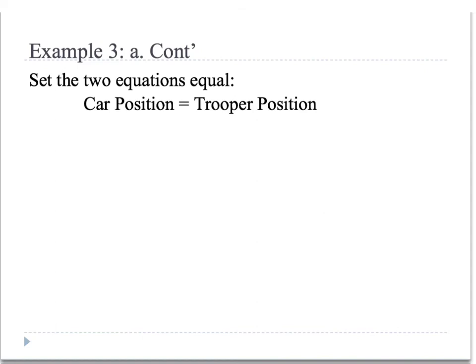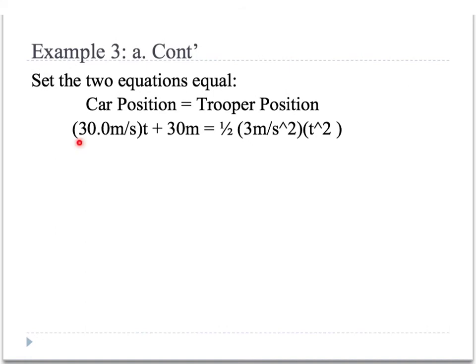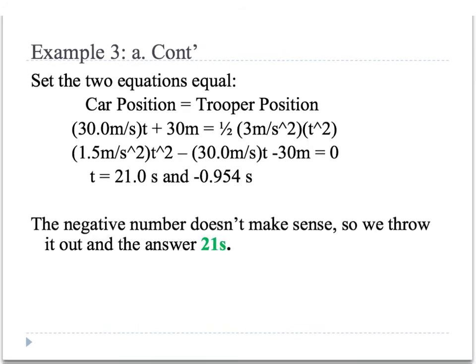So here we're going to work through setting the two equal. This was the equation that we had before for the car. This is the one that we had for the trooper. An annoying thing that you might notice, I'm going to go ahead and rearrange these variables. Notice that it ends up being a quadratic equation. Yay, everybody loves solving the quadratic equation. Fortunately, I have a little quadratic equation calculator program that I will give you guys so that you can just put in the terms A, B, and C into your calculator, and it will give you the two roots, so you don't have to sit and solve the whole quadratic equation.